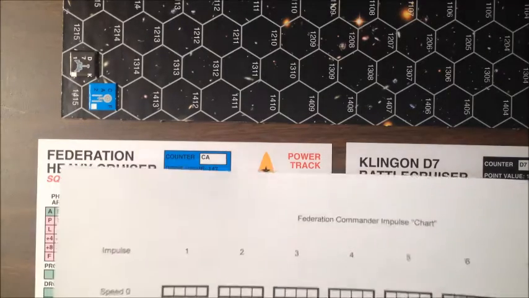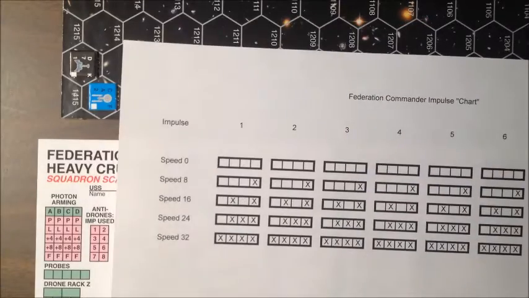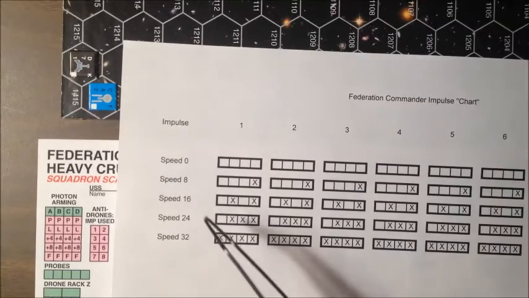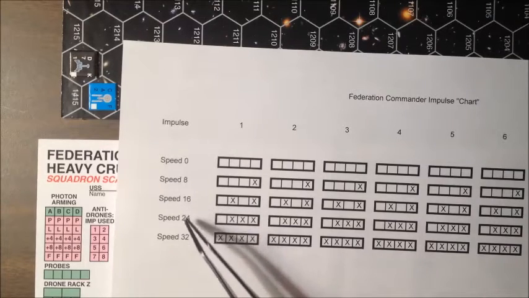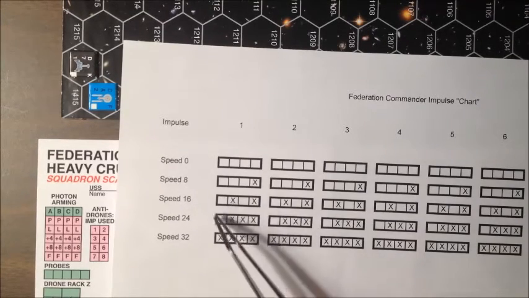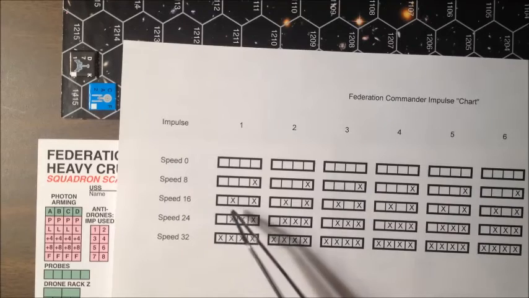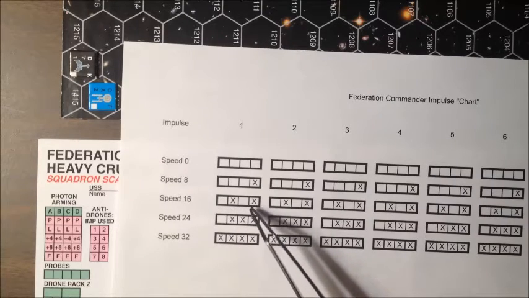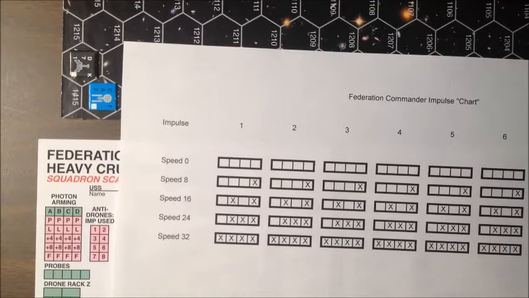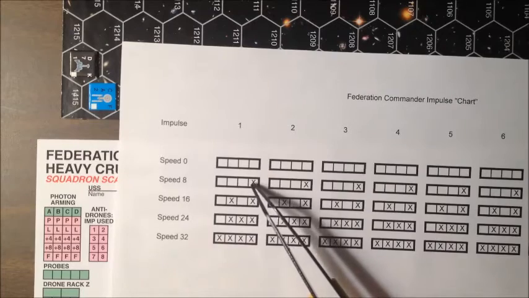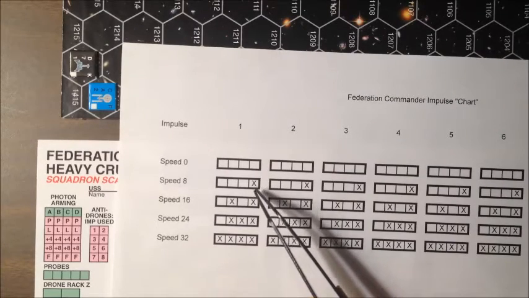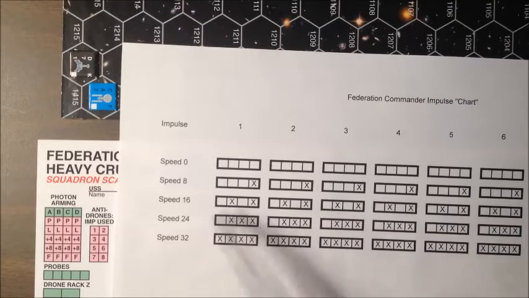I made this movement chart just to illustrate how movement works. You don't really even need a chart because it's so simple, but just to show you how it works, I made a little chart. So the Federation ship having a baseline speed of 16, each impulse, represented by these large bold boxes, is broken up into 4 steps. And if you're moving speed 16, you'll move on step 2 and step 4. And so the effect of that is over the course of the turn, you'll have 16 chances to move. The Klingon at speed 8 will have 1 chance to move during step 4 of each impulse, and will move effectively 8 spaces over the course of the turn.